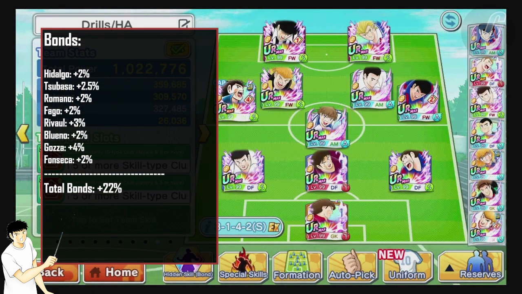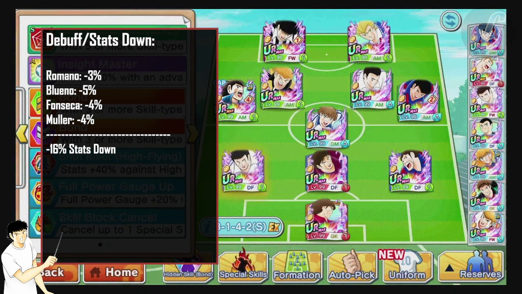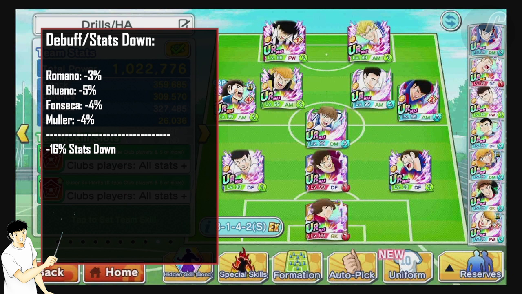In terms of stats down, I was able to build a total of minus 16%, which is from a combination of Romano, Bluno, Fonseca, as well as Mueller. So these guys add up for a total of minus 16% of debuff on our opponent. And that pretty much sums up the team build here.